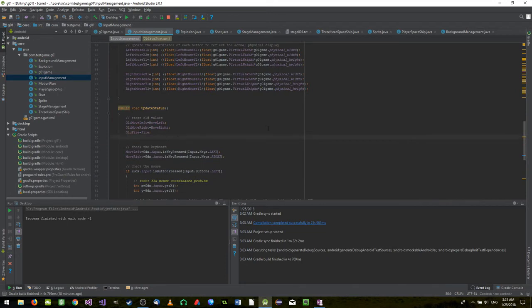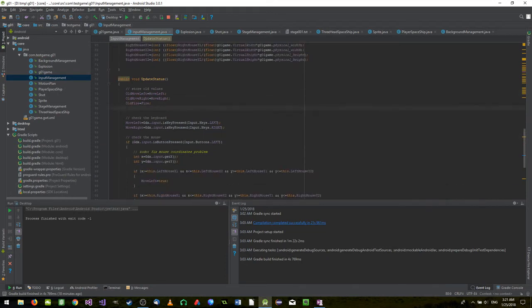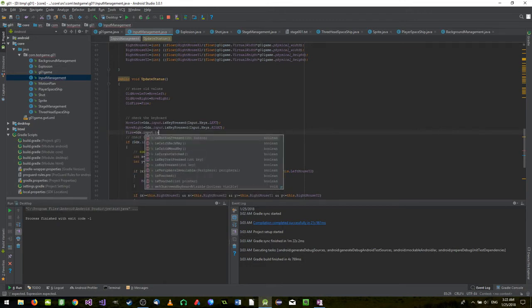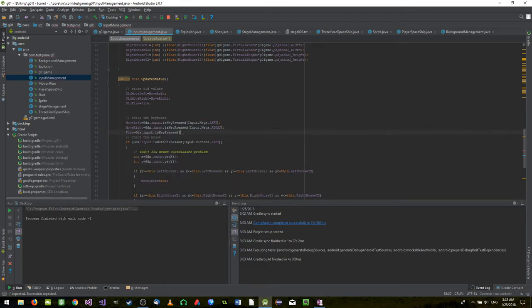Anyway, yeah, so let's go and check this one. We just say fire equals gdx.input.isKeyPressed, and it's going to be Input.Keys.SPACE. There you go.